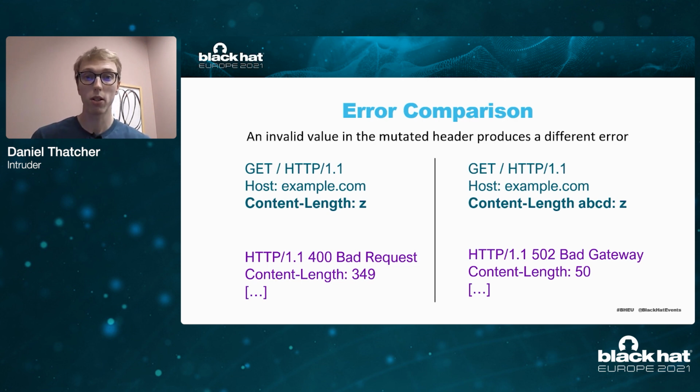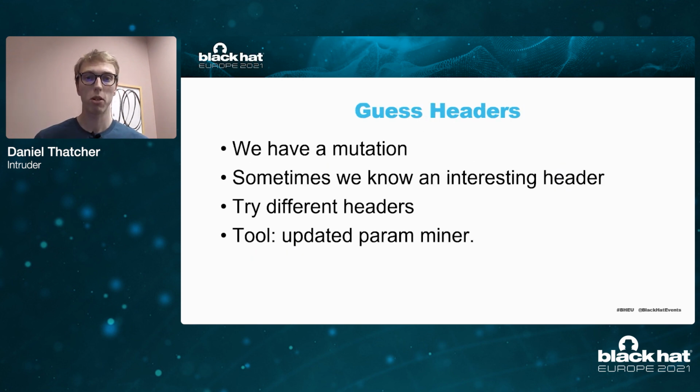Now, as we know that the server, which is likely the front-end server, which is passing the unmutated header, is not throwing an error for our mutated header, as we're getting a different error back. This suggests that that second error for the mutated header is coming from a back-end server, which is reading this while the front-end is ignoring that mutated header. So we have a mutation which allows us to sneak a header through to the back-end without the front-end seeing it. Where do we get from here?